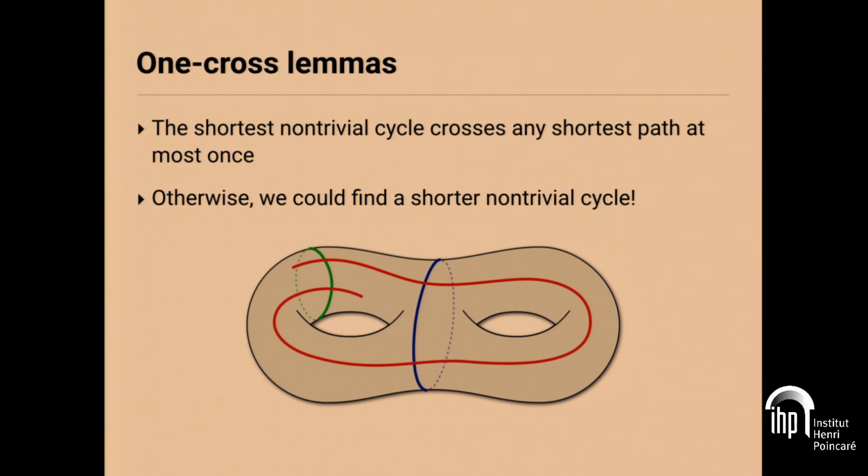You can think of this as a corollary of the three-path condition, which I like to refer to as the one-crossing condition. If I look at the shortest non-trivial cycle, and I look at any shortest path between any two vertices in the surface, those two objects cross either once or not at all. So when I look at this picture, I can immediately conclude that one of two things is true. Either that green cycle is not the shortest non-contractible cycle, or that red path is not the shortest path between its two endpoints, because those two objects cross more than once. It's quite possible that red thing is the shortest path because I just got some weird lengths on the edges. But in that case, I know the green cycle isn't optimal. And similarly, I know that the blue cycle isn't optimal because of this one-crossing condition.